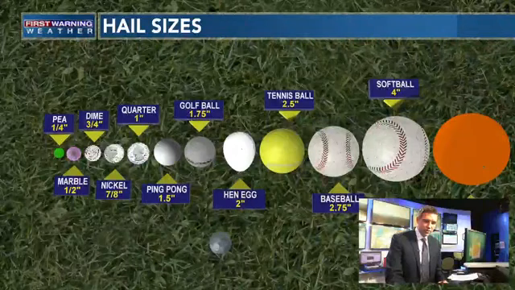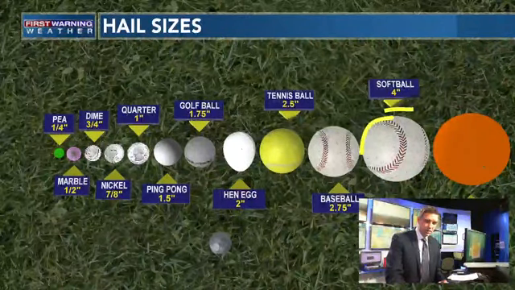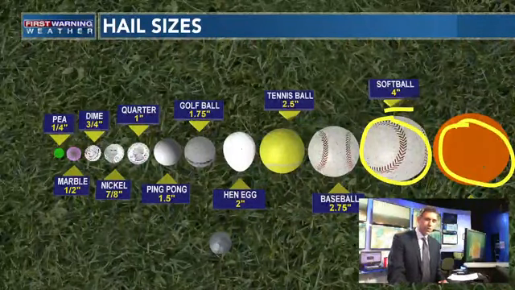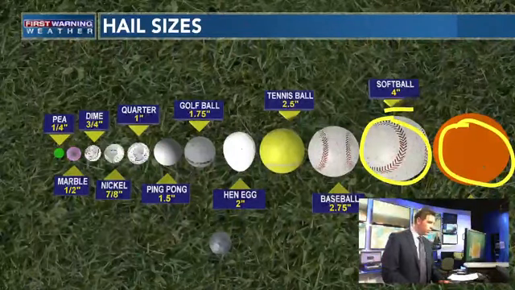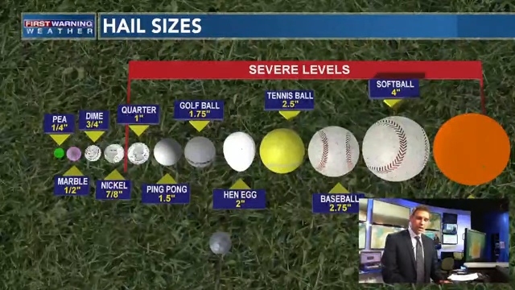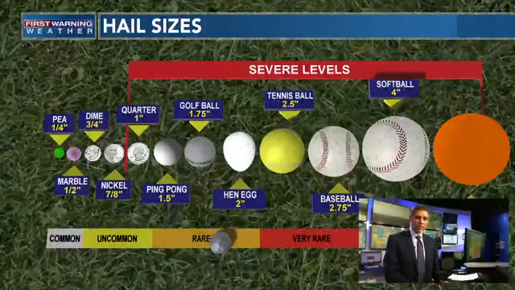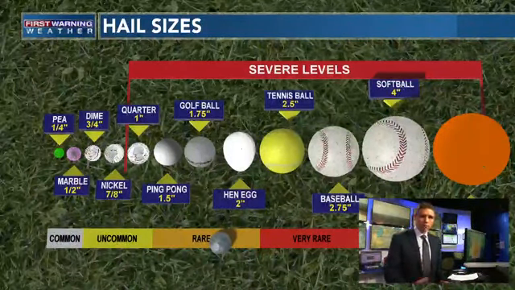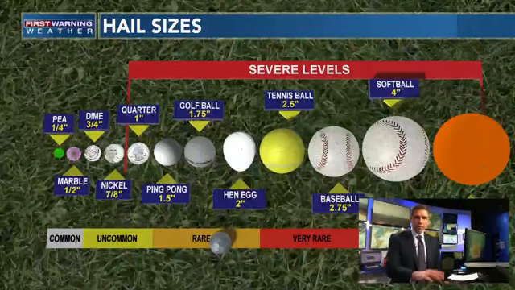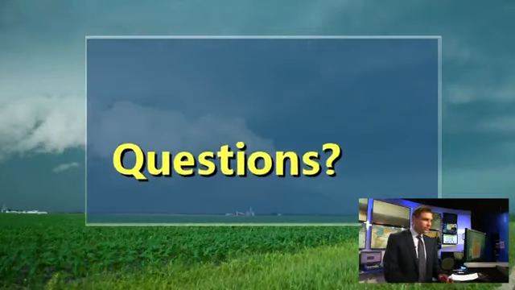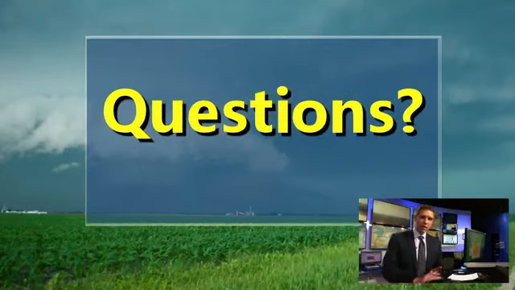But as you start to get bigger, in that video, we were seeing hail like this right here, this big softball-sized hail. This is a grapefruit. Sometimes that happens too, where it can get that big, which is really, really impressive to get hailstones that big. But anything that's about the size of a quarter or so, that's when a severe thunderstorm warning is going to come out. And we're going to go on TV and probably say, hey, this is part of the storm. You probably don't want to be outside because of the hail coming down. That gets real severe.